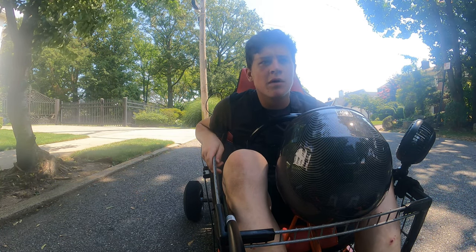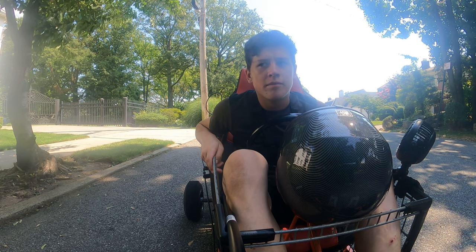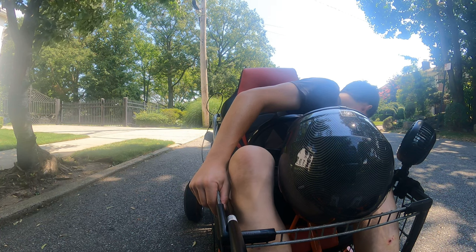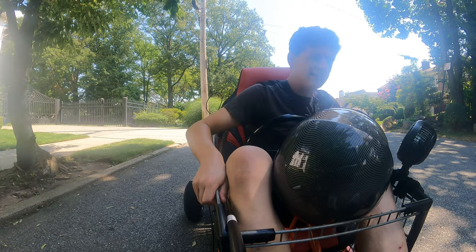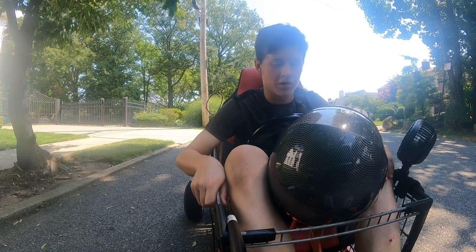Brakes don't really work that well. I gotta go check that out when I get back home. Like they work at high speeds, but like this, something's not right. I don't know what it is, but the brake isn't really working that well.